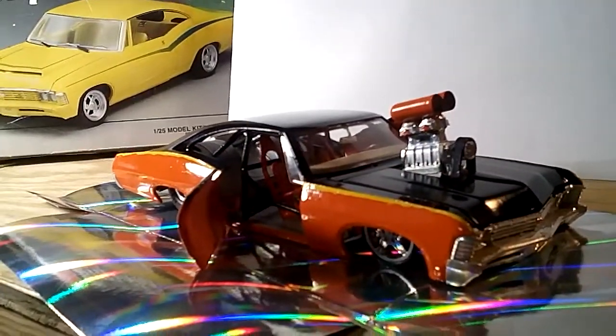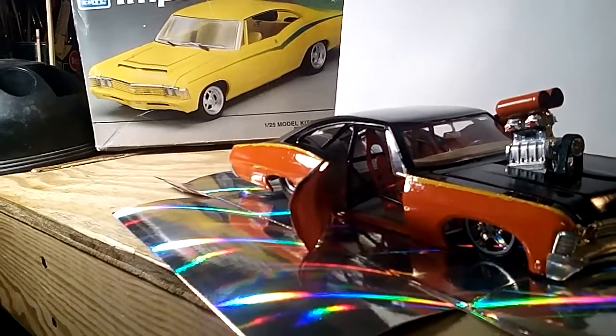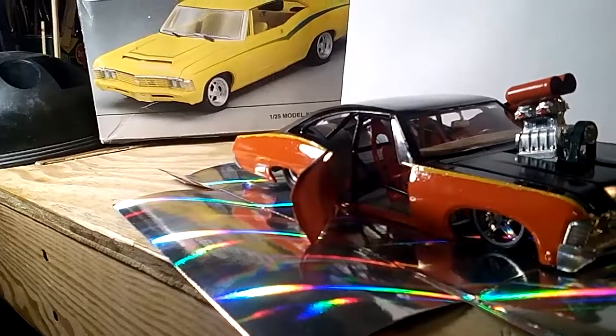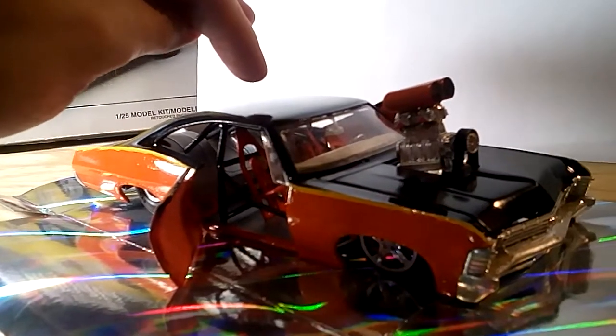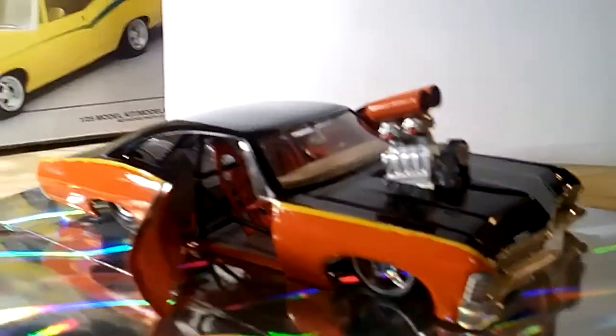The most difficult car to paint in the 2013 lineup was Project Mayhem, and basically the paint issues kept coming up. We had the moth that flew on the top. The first time we painted the top, a moth came and landed on it and totally messed up the top. We had to repaint the whole top. I went ahead and repainted the whole black. All the gloss black you see was redone.